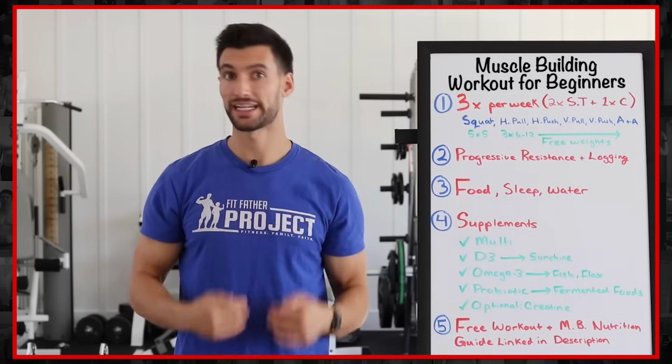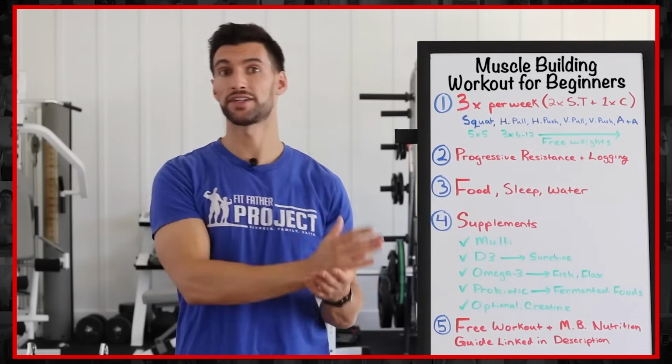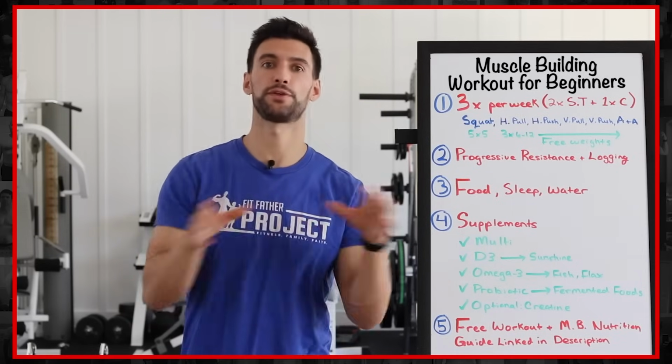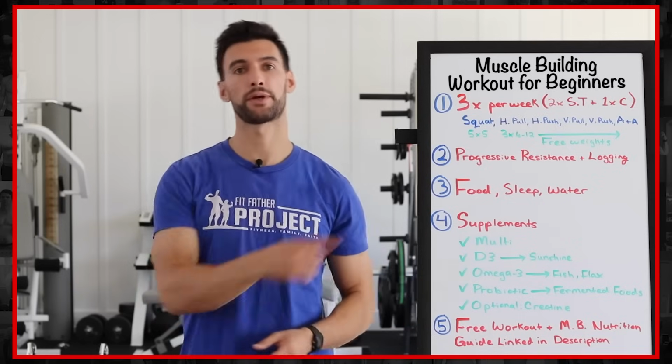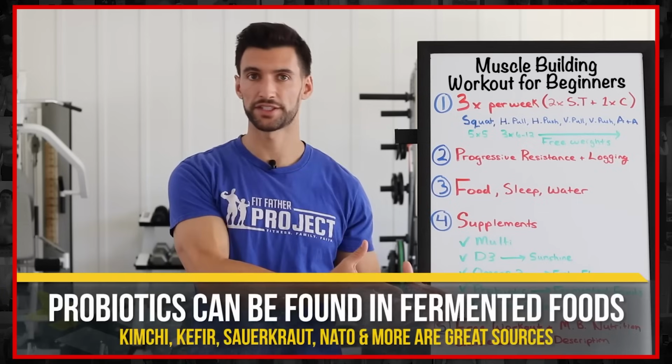They keep your entire gastrointestinal tract in line. They actually help keep you leaner. If you have the right kinds of probiotics, your body burns fat better. And I bet there's going to be some new research in the next few years showing that certain strains of probiotics are associated with better muscle building as well. So I recommend you take a probiotic supplement, but also you could be getting this from fermented foods.